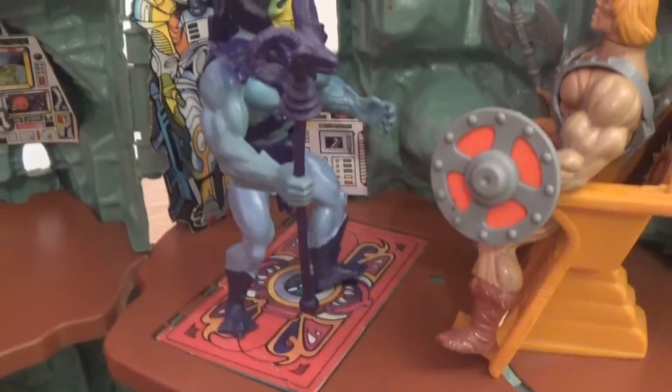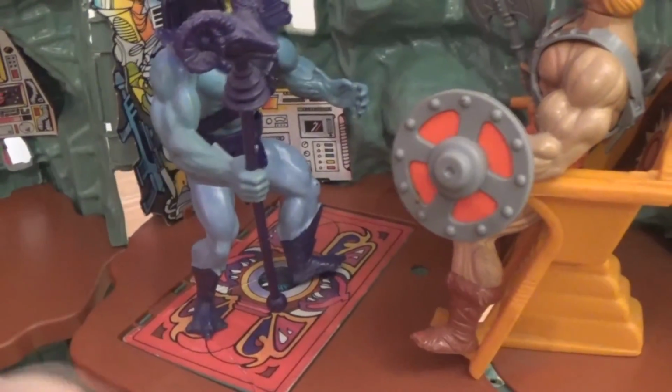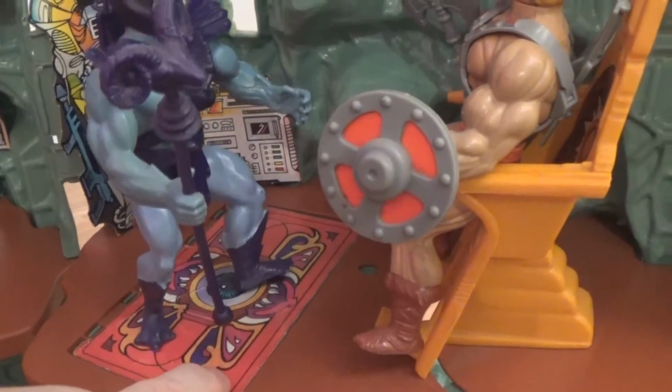But what has happened, and you'll be able to see it underneath, is that there's a little catch there, which is now gone. Oops, if I can get my thumb out of the way. Catch there, which is now gone. So technically, that should fall open. So it's a trap door, and not a trap jaw. You see, that would be something quite different. So He-Man has moved his throne, so technically what should happen is this. Ow! And now Skeletor, you can see, has fallen, or should have fallen, in the dungeon there. And that was the idea.